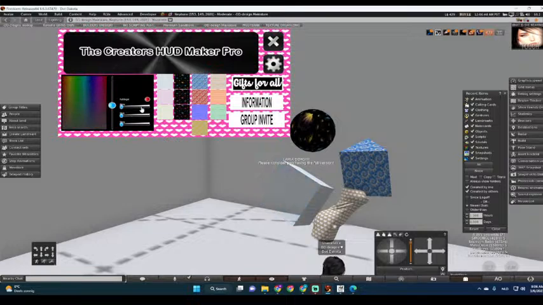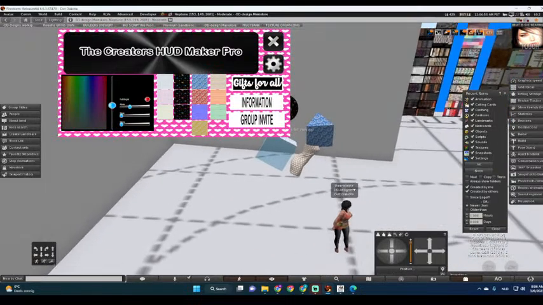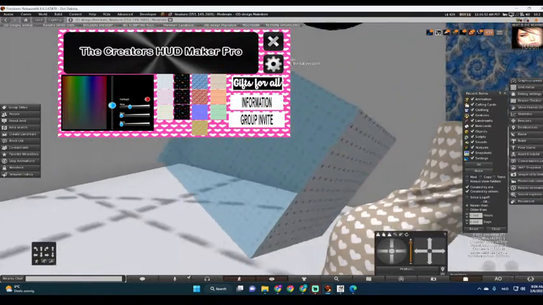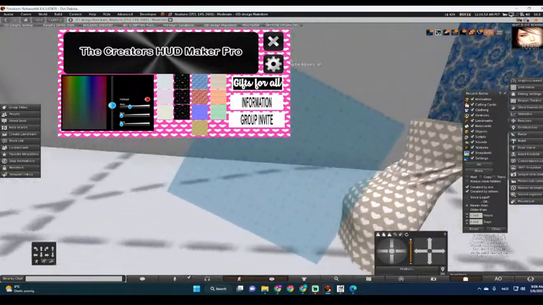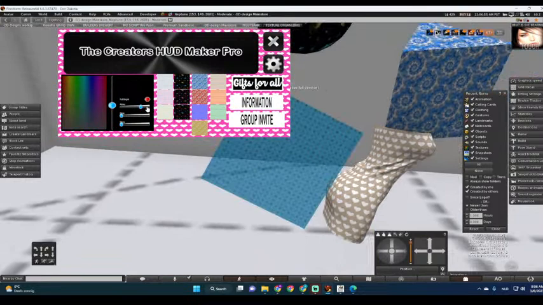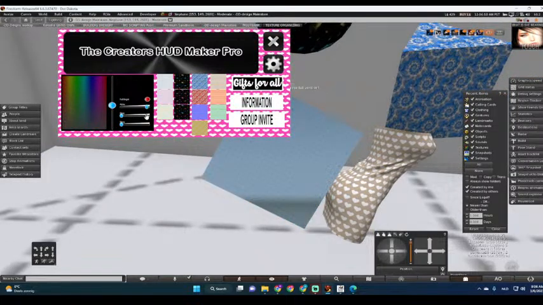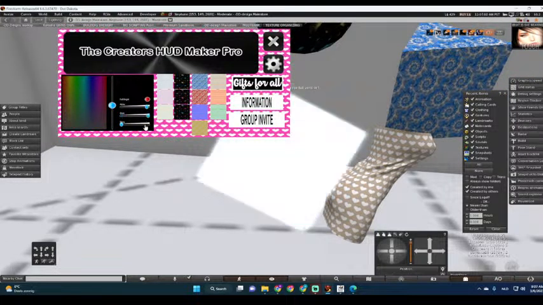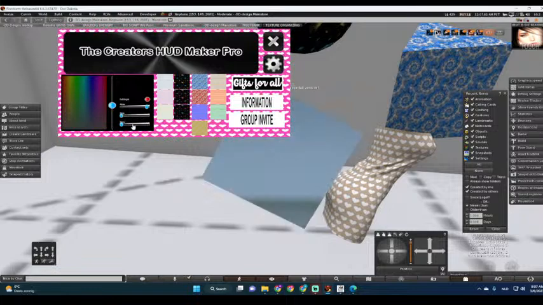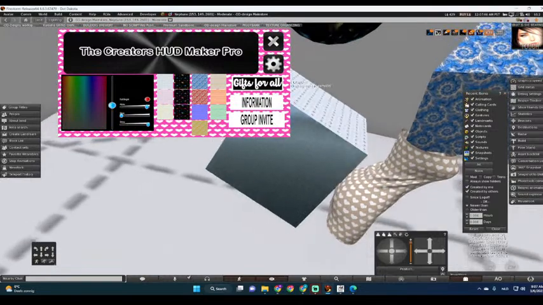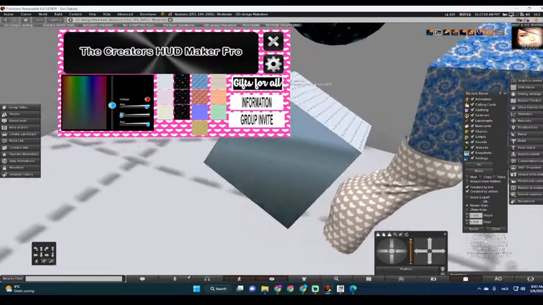If I turn the, oh wait, the alpha is off now. But if I turn the alpha on, see how you can now see through this? See that? That blue side, you can now see through it. I've made it semi-transparent with this thing. Now it's all solid again. You can make it glow or not. You can make it shine, which will make it look like it's metal, like it's reflecting the world.